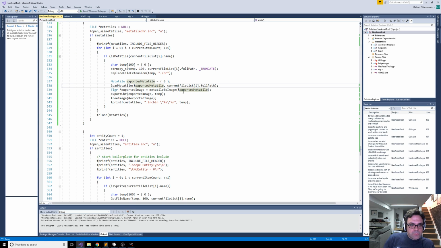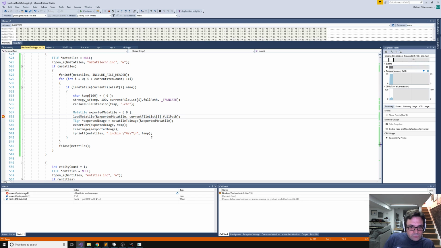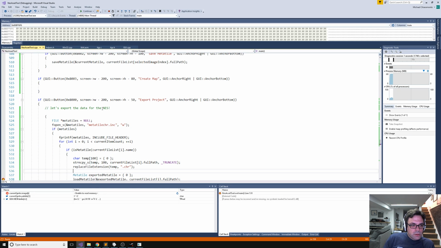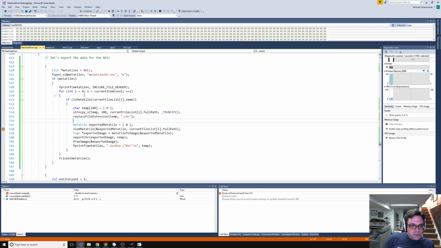What's the deal with that? So I is, whoa, why is I that big? I should be 0 here. And I is 0. I is less than current item count plus I. It's the first time we're going into it.